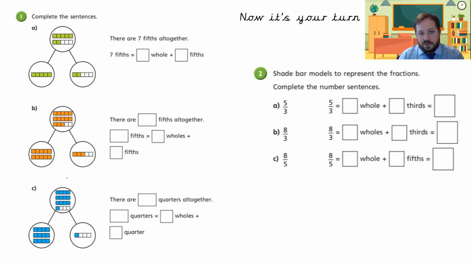The first one's using a part whole model. They split them into wholes and parts. So you should make it quite easy when thinking about how many whole ones and how many parts you have. And the second one here, doing a similar thing, 5 thirds, how much is that equal to? It's in wholes and thirds. And put that all together to get the answer. Have a go, see what you think.